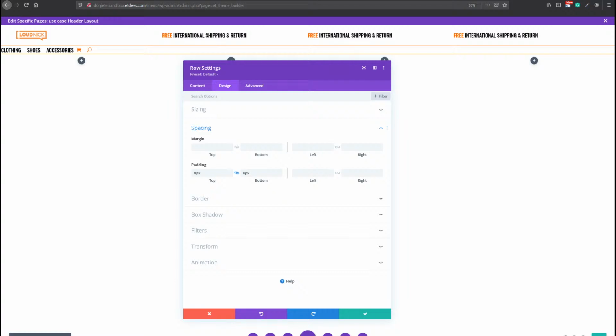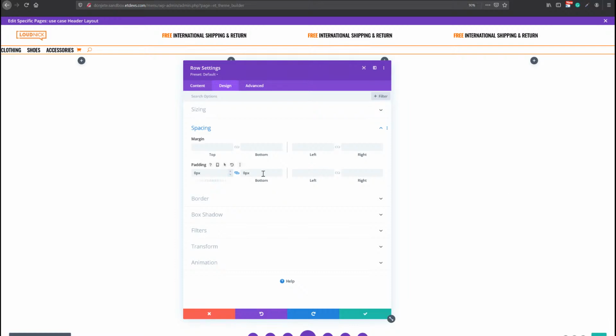Would that CSS code be wiped out on updates if you're not using a child theme? I don't see any reason why it would be wiped out, especially considering the fact that we're building this inside a template. So it's not just inside the Divi theme options, so nothing will override the templates that you build or the global header or footer templates. So I don't see that being a problem, but you can definitely add it to a child theme if you want to. The CSS code and the jQuery code will still apply to your menu, so you can place that wherever you want.